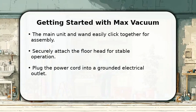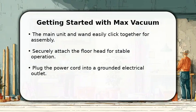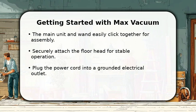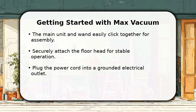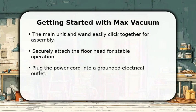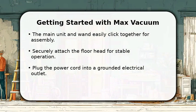In this video, I will explain how to use your Max vacuum cleaner. Begin by connecting the main body to the wand, listening for a clear click, which indicates a secure lock. Then, firmly attach the floor head to the wand until it also locks into position, ready for use. Plug the power cord into a grounded electrical outlet and press the large power button to activate your vacuum. This straightforward setup ensures you are ready to clean in moments.